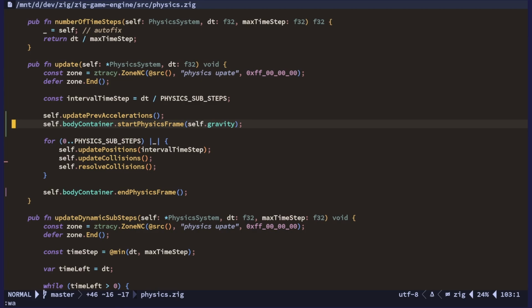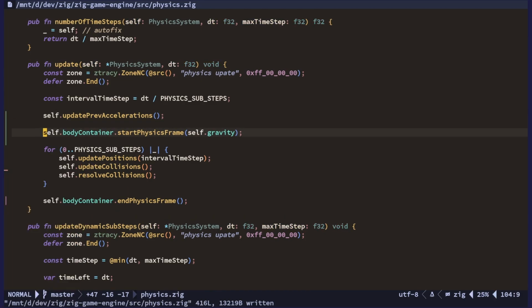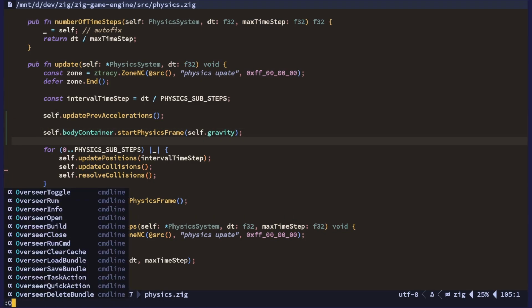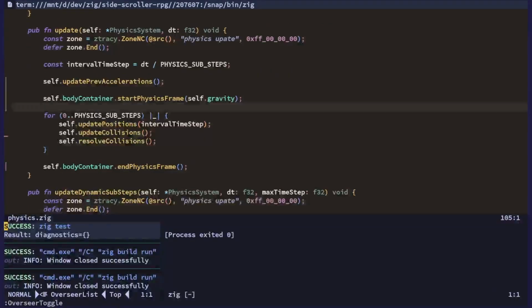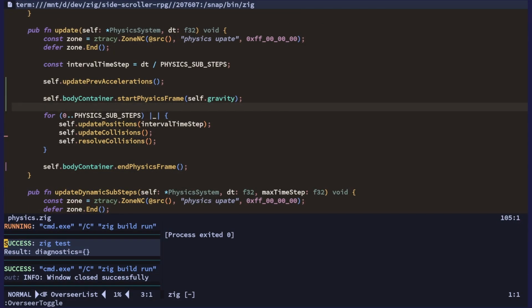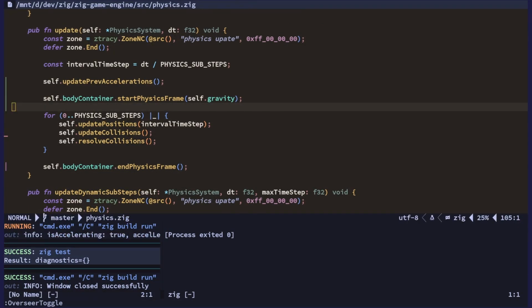So now we should not get the gravity. I'm not sure even if it was the gravity that we actually got there. But let's see.